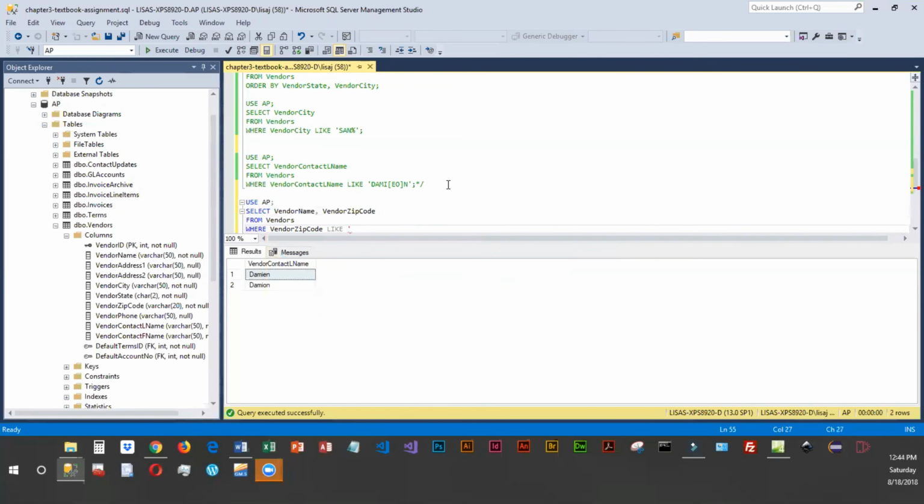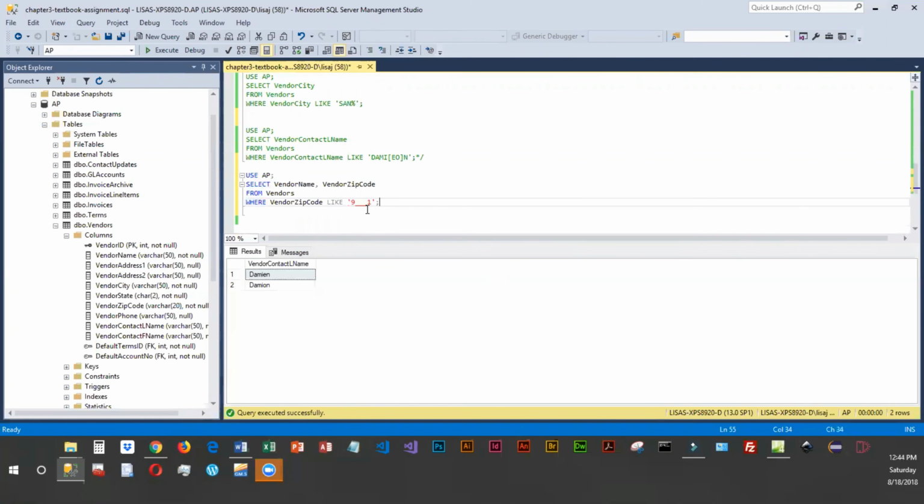So the first digit is a 9, and we know the last digit is a 1. There's 3 digits in between. Okay, we don't want anything larger than a 5-digit zip. So what we're going to do to represent the different digits is use an underscore. So we're going to put in 3 underscores. And then we're going to put in the number 1.